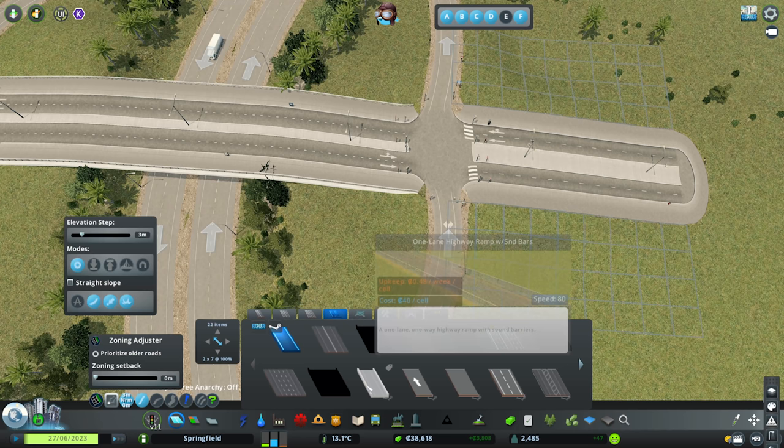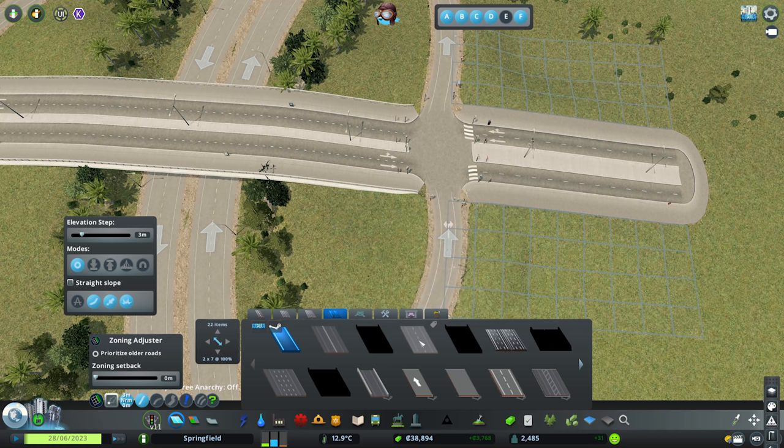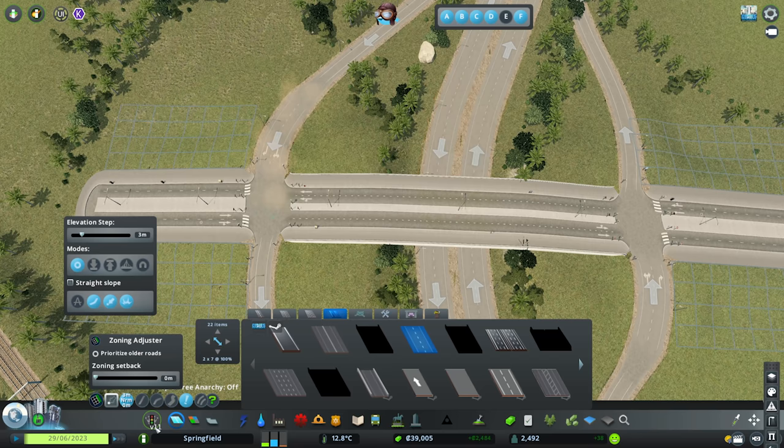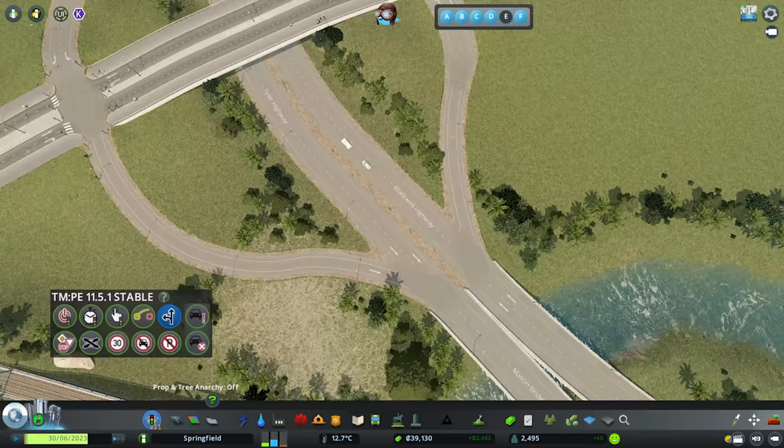I'm still getting used to the way these roads look a bit different from what I had before with the old next two roads. Two lane highway with one lane going in each direction. Two lane highway. I think that's going to be the one. Yeah, so then we get two lanes going that way. That one's going off. That one's coming up. We'll do that as well. Then I'm going to do this and control left click for dedicated turning lanes on everything. And that one as well. And then where this goes into here.